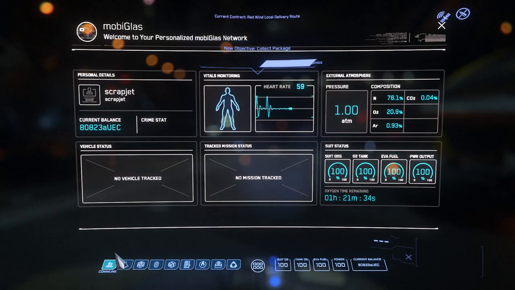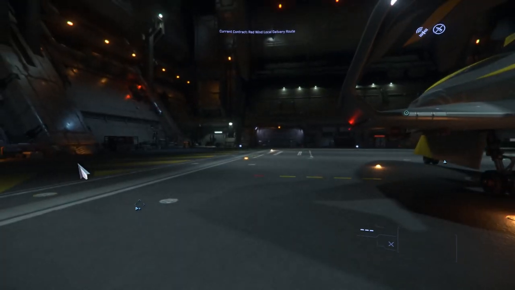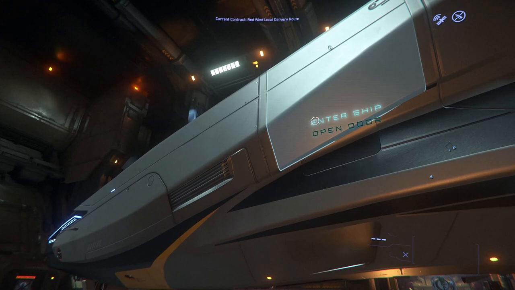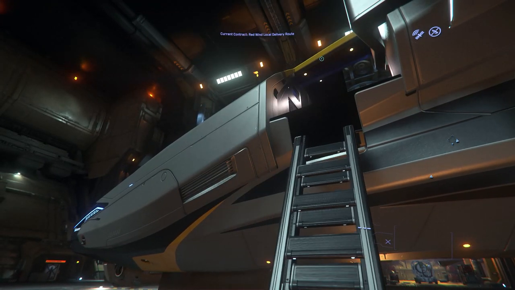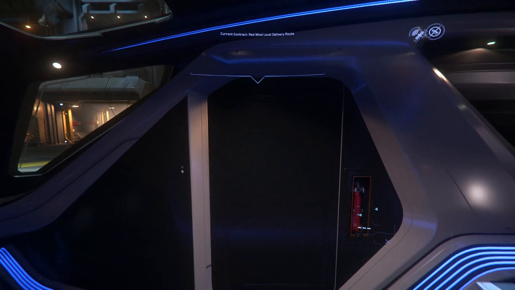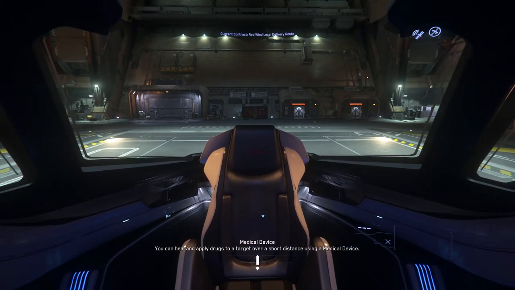I also like to request the takeoff at this point, too. It's just nice because by the time I get into the ship and get everything set up, the doors will be open up there for the hangar. You'll have to excuse the clutter. This is from a previous mission. Usually that stuff disappears by now.